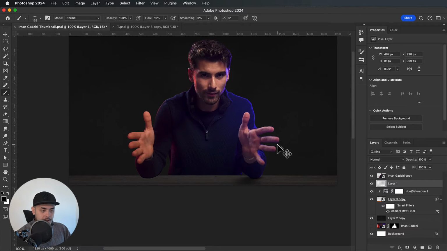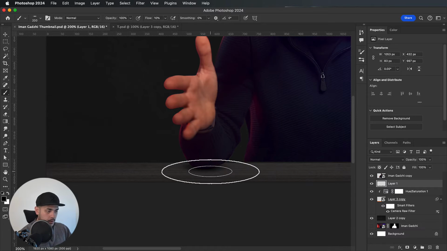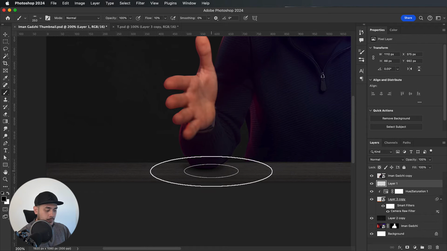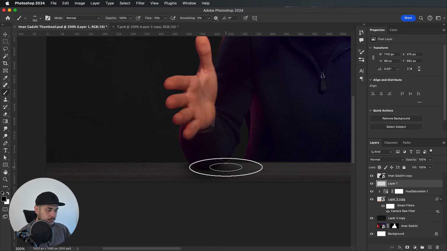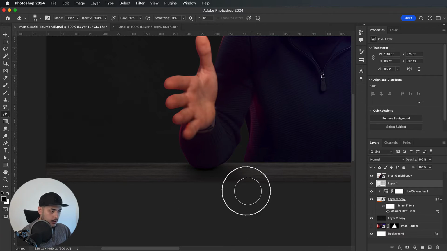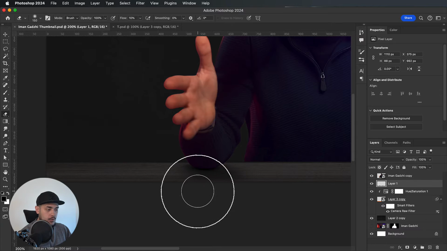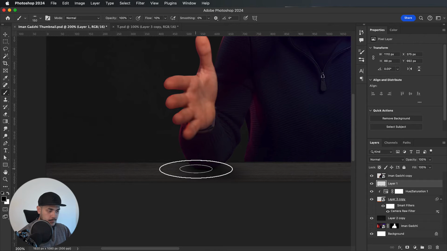So we will do the same for the other elbow, so zoom in again, and we will do the exact same thing. So we're going to start painting a strong shadow near the point of contact, like so. And then as we branch out, we're going to lightly tap with the mouse in order to get a fainter version of the shadow. That looks good. Then I'm just going to quickly go back with the eraser, and we are going to lightly tap where we don't like the shadows to be. Just paint a little bit more here.